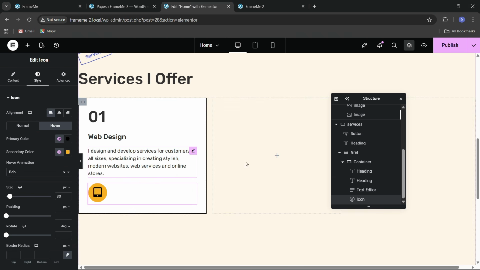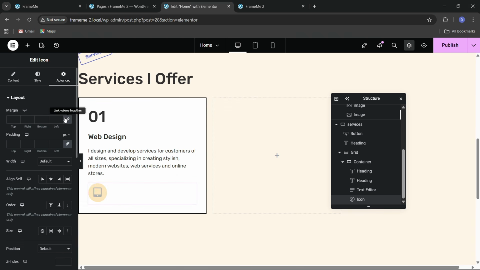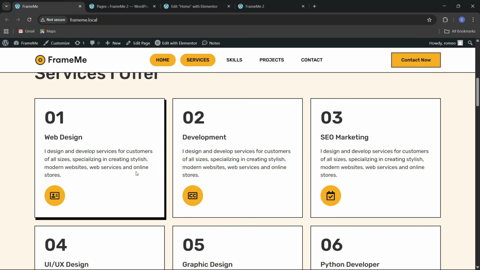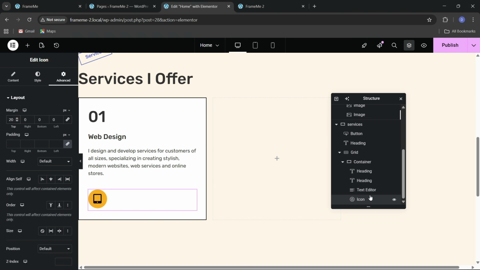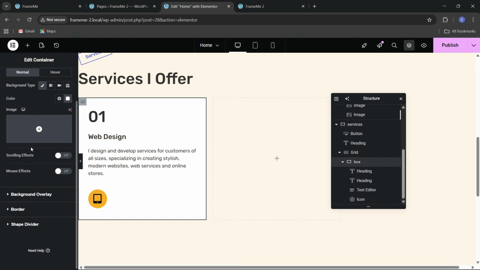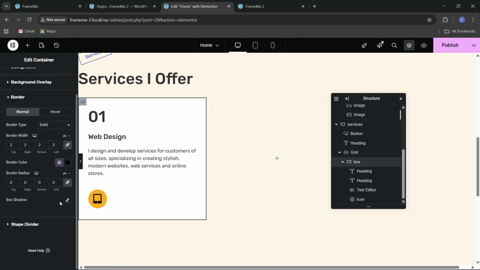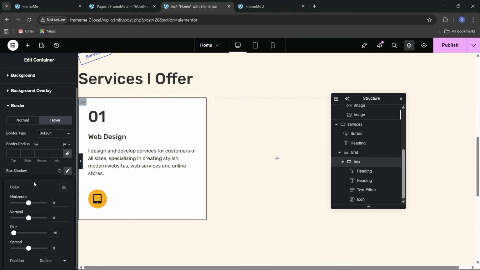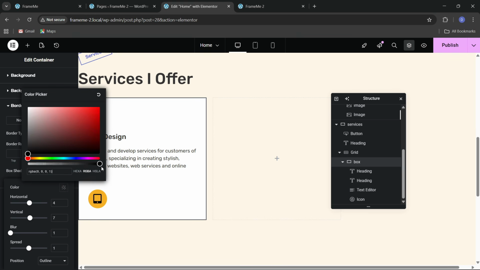Okay, so this is done, and similarly we can just go here and keep this to 30. Okay, let's keep this 20. Now you can see we have this box shadow. For the box shadow, let's go to this box, and here you can see we have this bottom, and in the hover we have to put the box shadow. So we can write 4 and 7, and this would be 1, this would be 1, and for the color we can make this full like this.